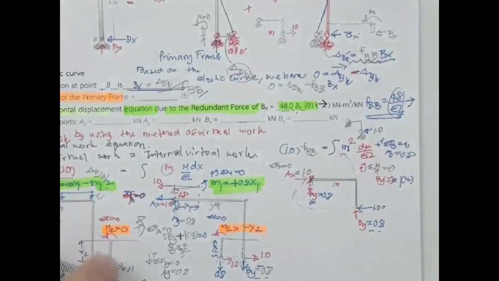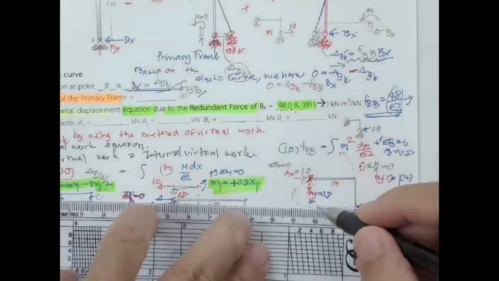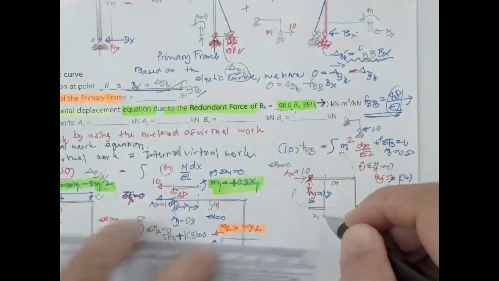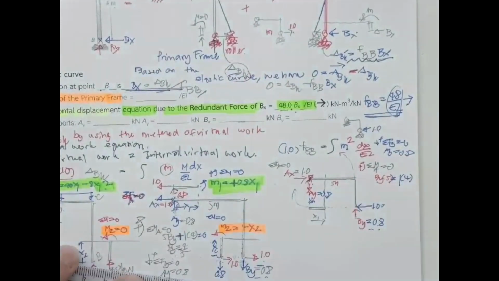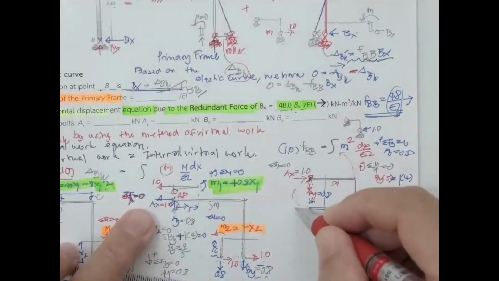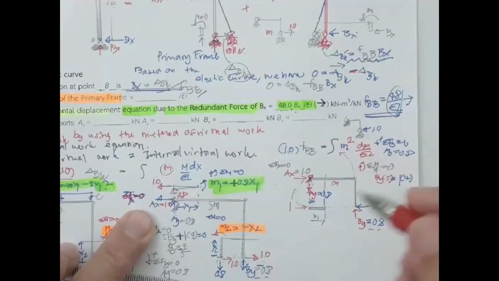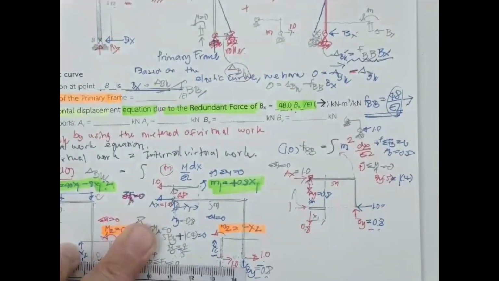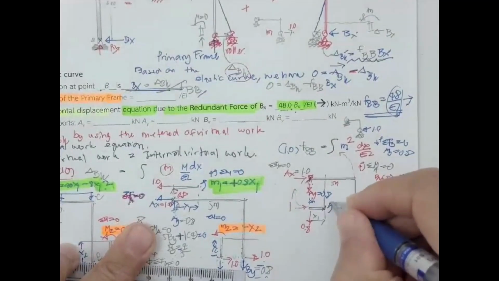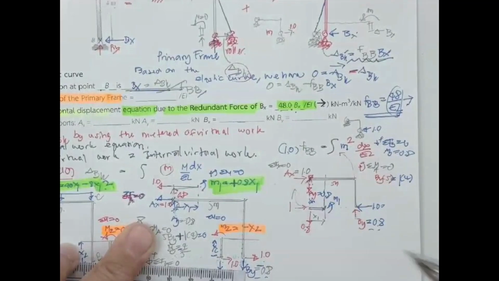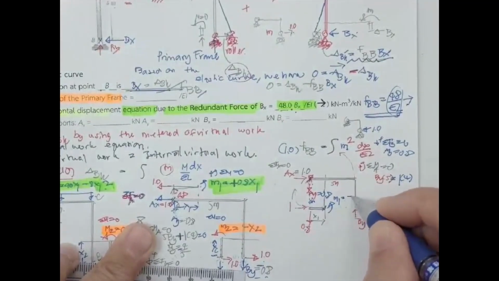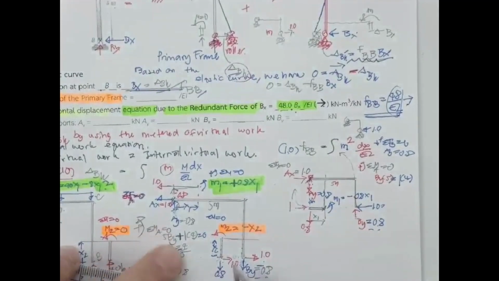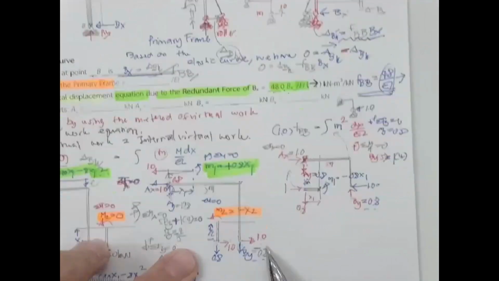And then again, if you cut it for x1, okay, if this is going to be x1, you have the force in the opposite direction. This is going to be 1, and this is going to be downward for 0.8. And now you are going to have this one M1. Your M1 in this one is going to be minus 0.8 x1. Okay, just the opposite direction due to the opposite force.